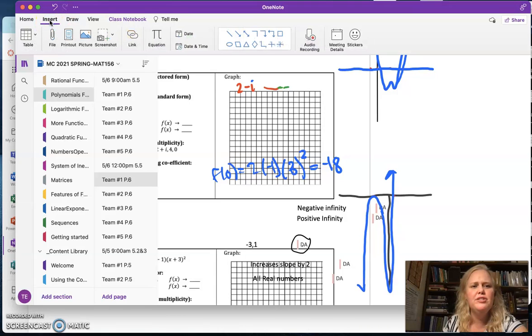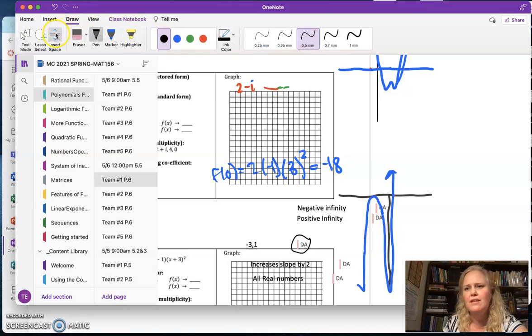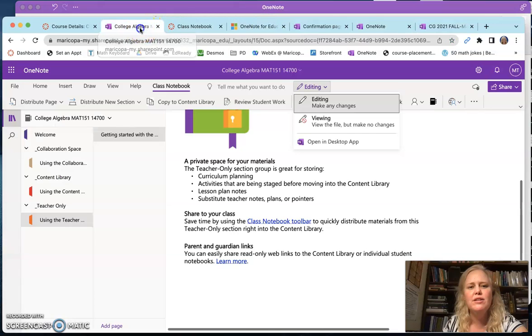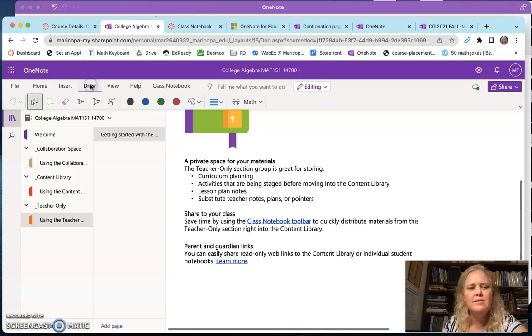There is a really cool feature with equation writing, or there's a math spot where if you draw in the mathematics and lasso it on the OneNote online, let's see if I can show you an example here. Let's try it just for fun.